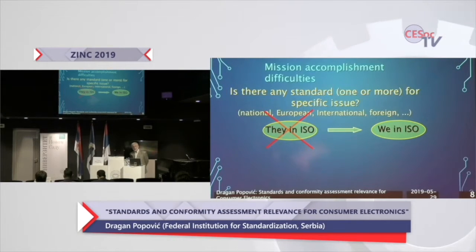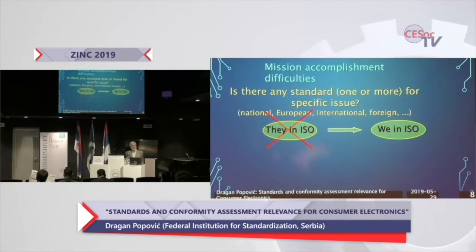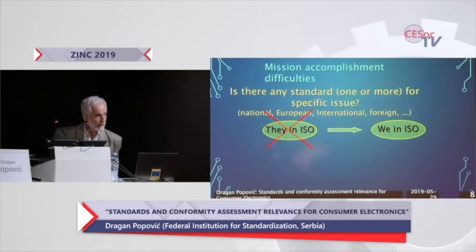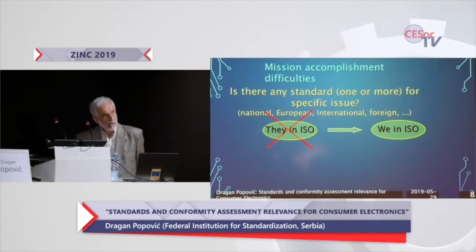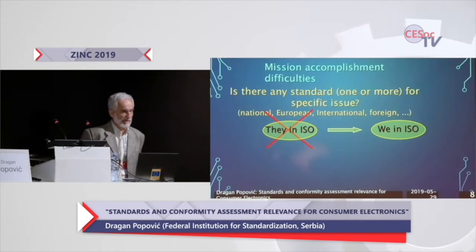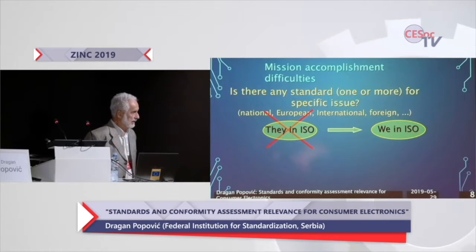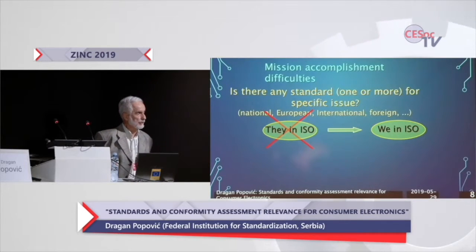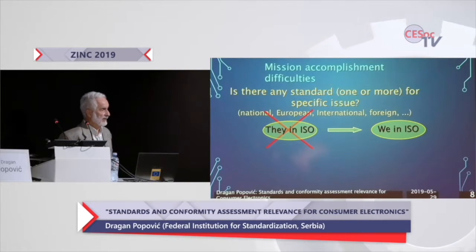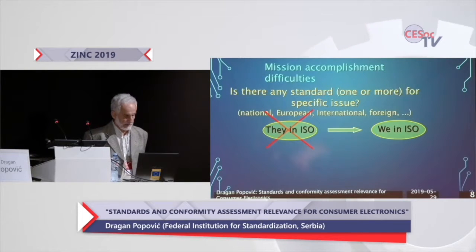What is the voting procedure? Usually standards are developed through P and O membership. P is participant, O is observer. A national standardization body sends a letter to ISO: please, we want to be a P member. Our experts, a few names, will participate in the working group. At the very last moment, after technical experts have said what they had to say, democracy starts. All ISO members vote about standards. So regardless of whether we were active, as a P or O member, or totally sleeping, at the last moment we let it go. The procedure says that if 25% is against, it won't be a standard. So generally, whether we are active or sleeping, the standard is our standard.